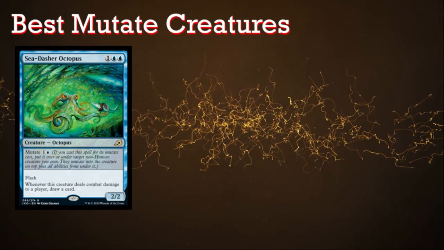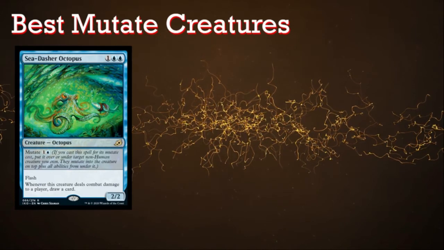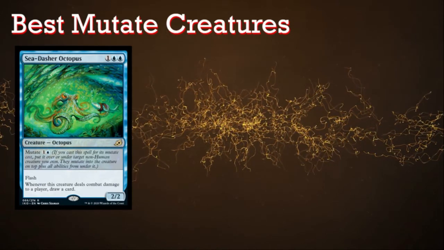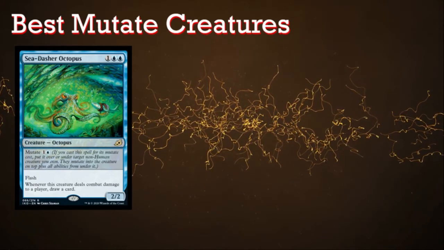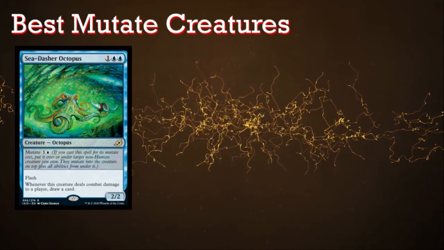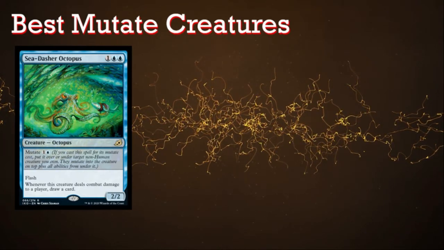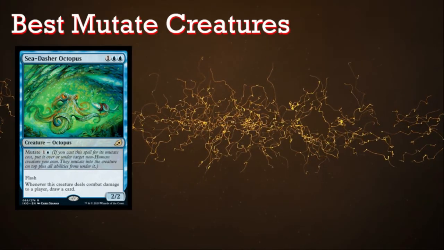That means if you have your 1-drop and you get to mutate on turn 2, you already have an engine going. You just need to protect it, make it bigger, do something so that it can keep getting in there and keep drawing you cards. Again, cheap mutate costs can get out of hand very quickly if you're able to protect them. And if you go 1-drop into 2-drop Sea Dasher Octopus, you're probably in a good spot.